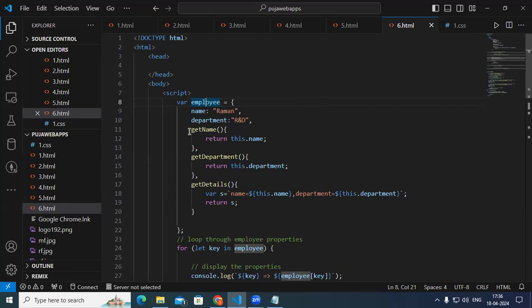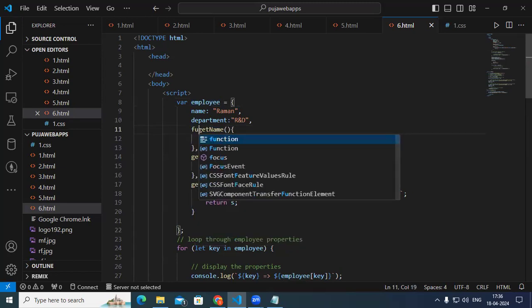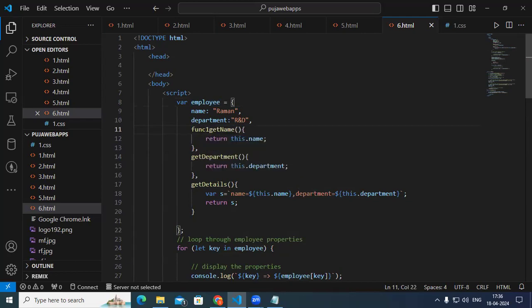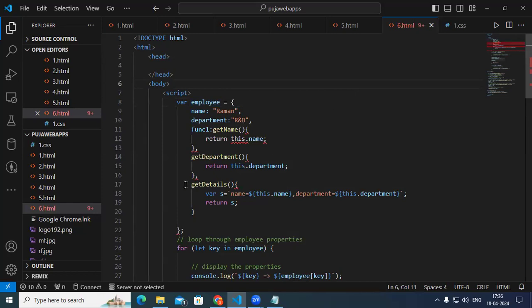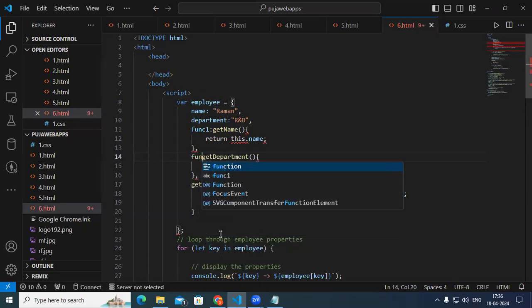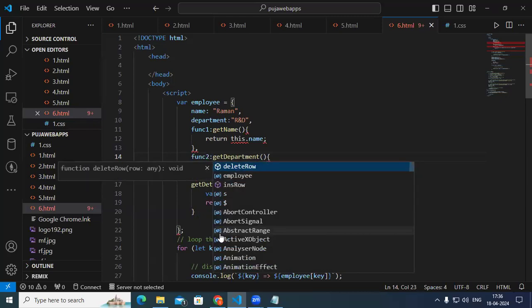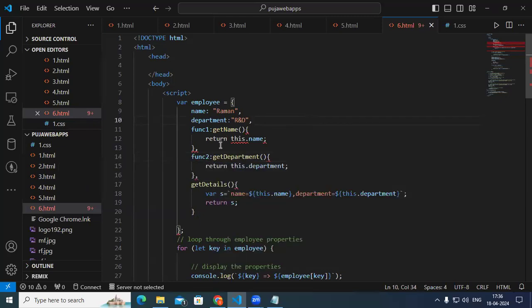Similarly, we try to use something like this here. We have written getName there. We write in this manner func1, like this we set. We try to put here in the same way func2. What happens? It is giving an error for us.